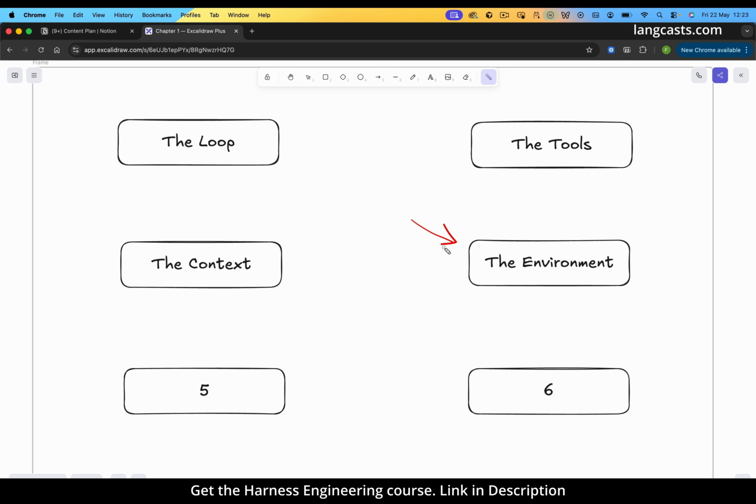Then we have as number 4, the environment. This is the runtime the tools operate inside. If you say read a file, the tool needs to be able to point to a specific location to pick the file. If you say write a file, the tool needs to be able to point to a specific location to write the file. So, the runtime the tools operate inside is the environment. And this can be a file system, a shell, the network, or even a sandbox code environment with boundaries. So, the environment is the 4th component in our standard harness.